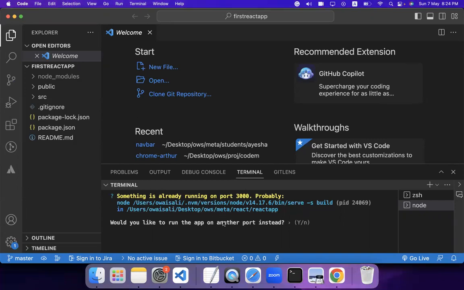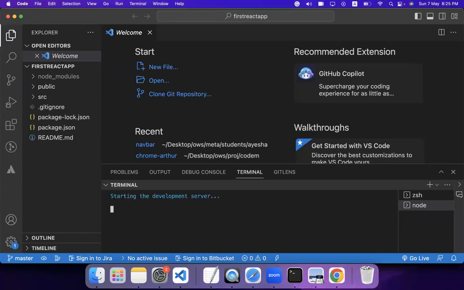Okay, it says the port is taken, so you will not see this error. You are seeing this error, I will not skip the video. I will keep showing you this because it says it tries to run on port 3000, but it is already taken. It will try to run on another port. I will just do Y. So I just click on Y, and no need to press enter as well. It will try to run it on another port.